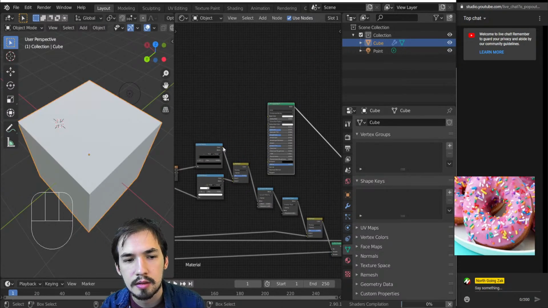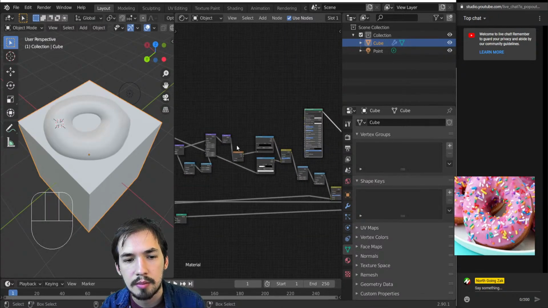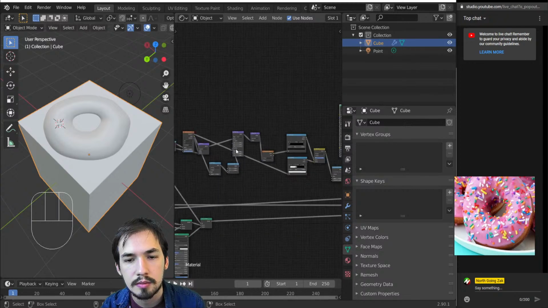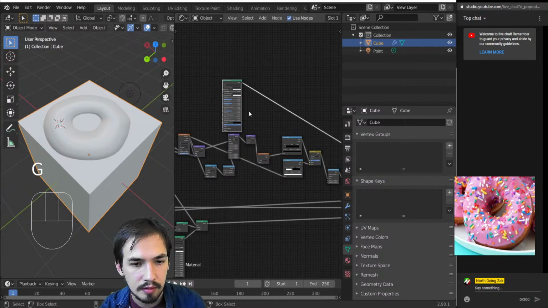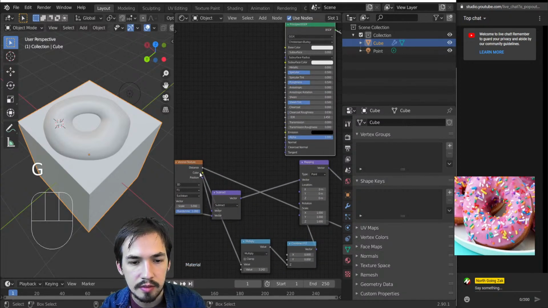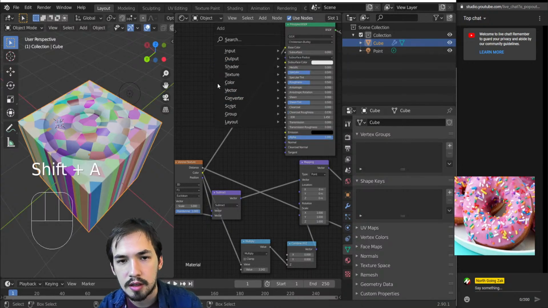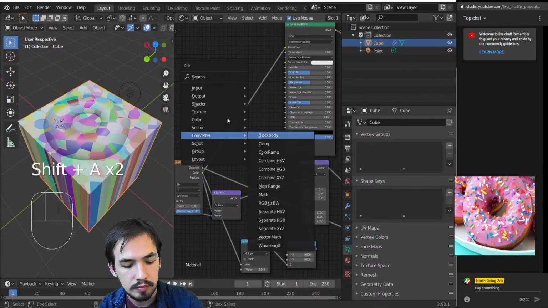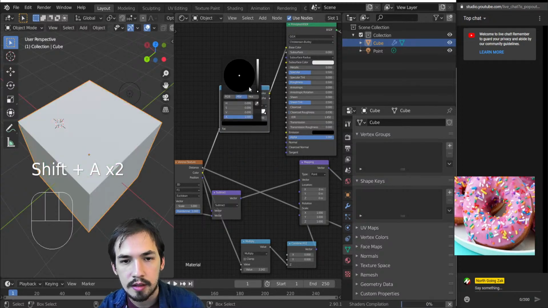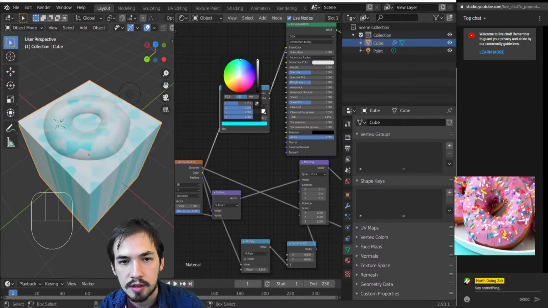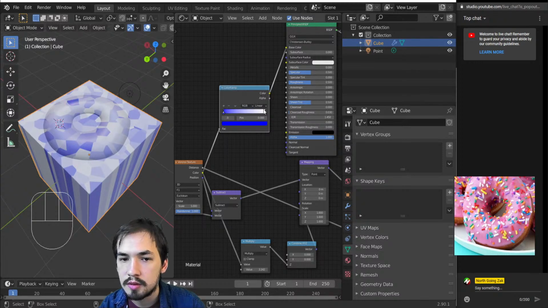Yeah, so let's create it. We want to make a material with random color for the sprinkles. So I'm going to use gradient, and let's change this to blue and then red.